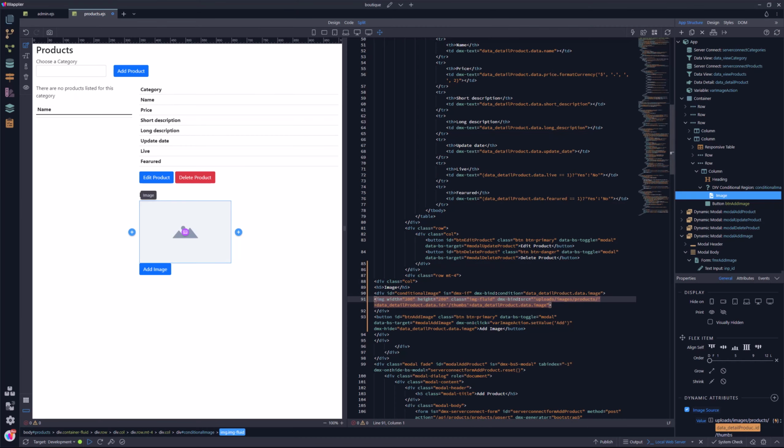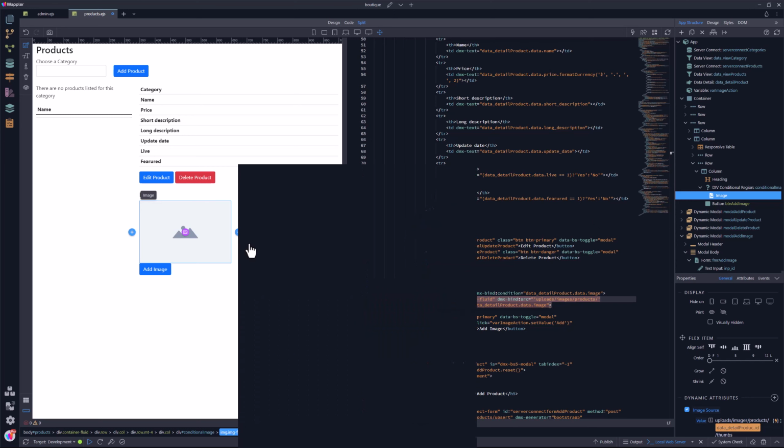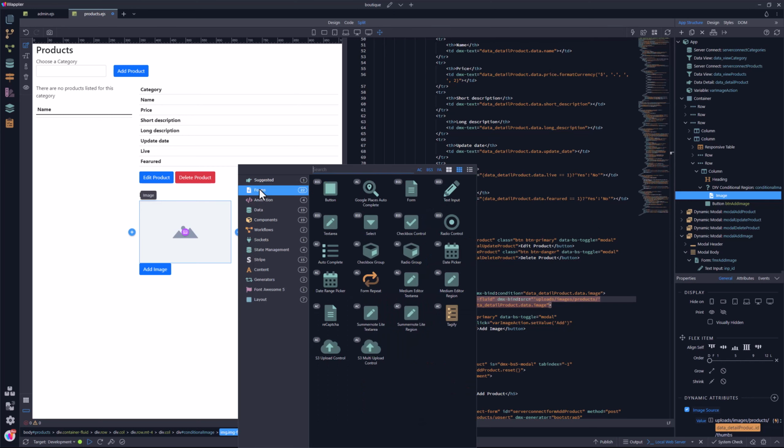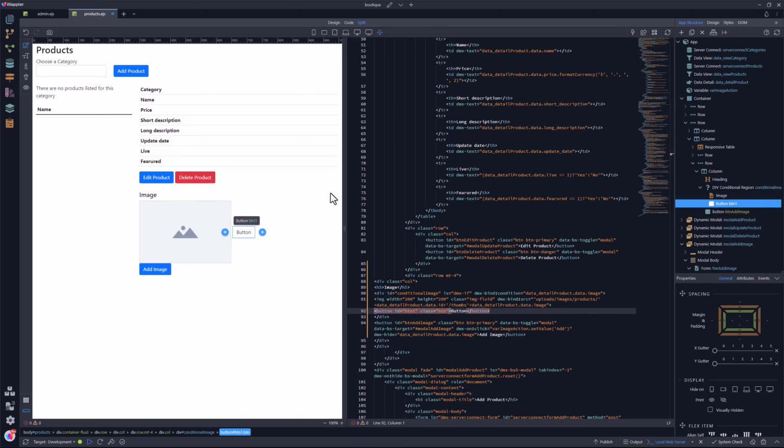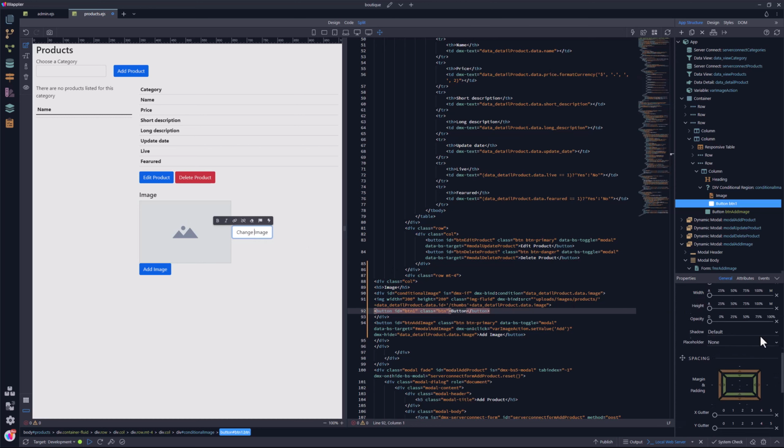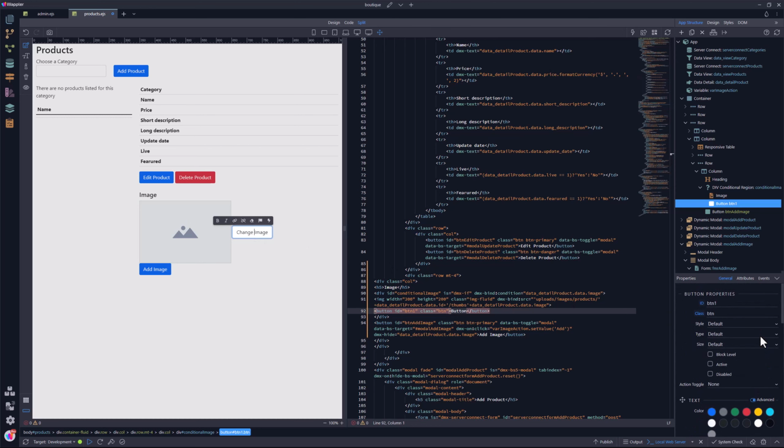Next comes the button that allows us to change the image. With the image still selected, I add a button after it. I have a tendency to play the violin while applying the usuals to the button. For your sake I will resist, mainly because I do not know how to play.